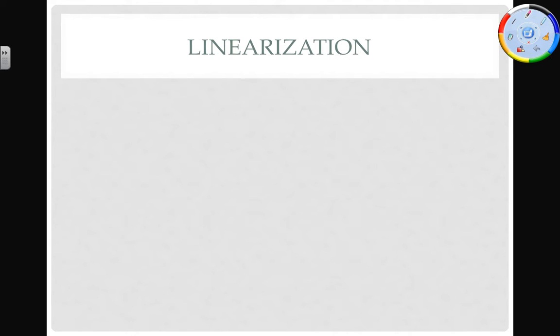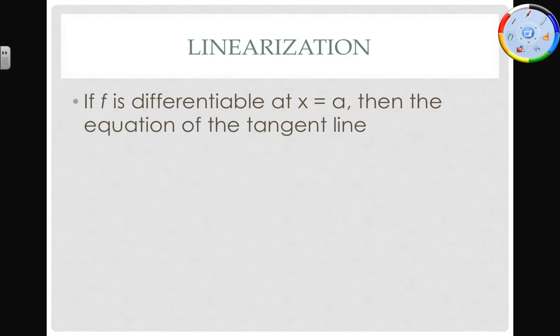All right, so linearization is kind of an interesting topic, and let's just get some definitions out of the way first. If f is a differentiable function at x equals a, then the equation of the tangent line, something we already know how to do, is L of x. So that big L is the idea that we're taking a linearization, is f of a plus the derivative at a times x minus a.